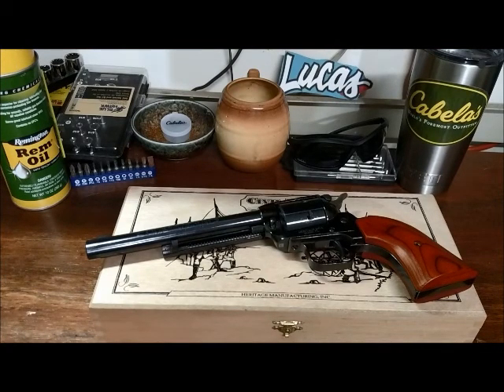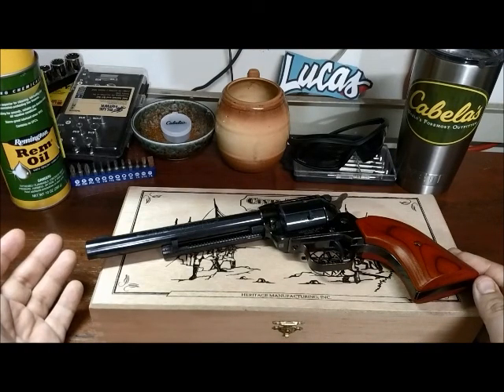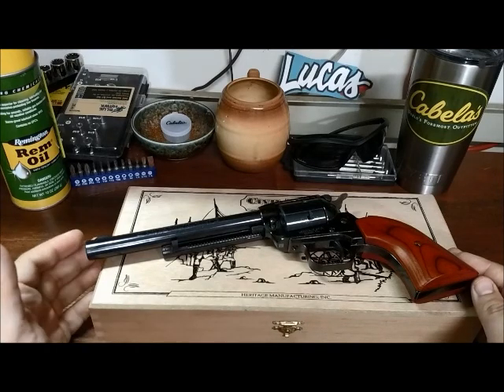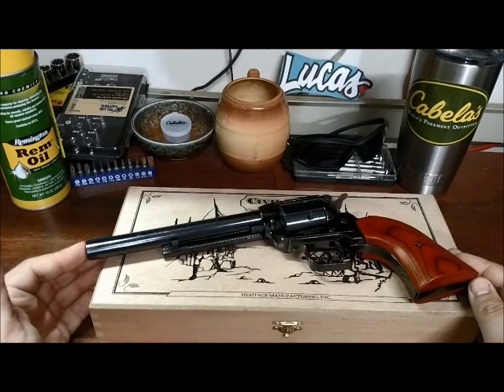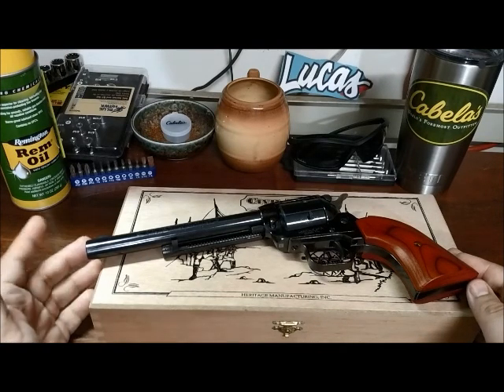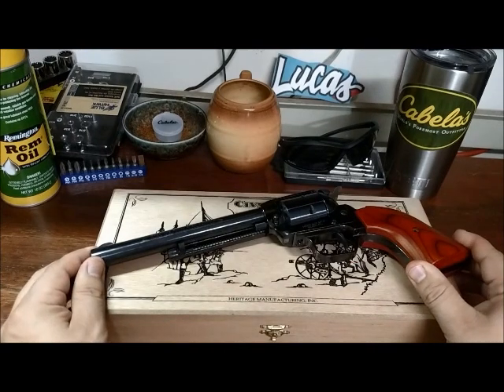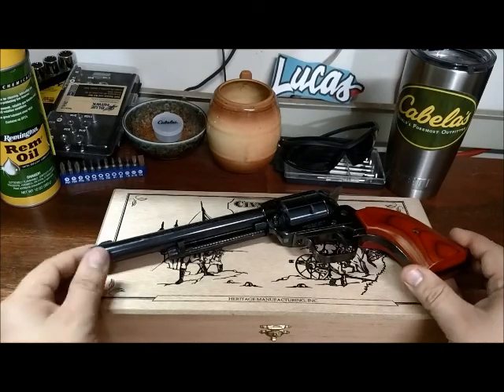But that's not the only reason. The other reason is that it is a .22. And that ammunition — I will say it — is cheap. The ammunition for .22 caliber, it is cheap. There are many brands, and you can find it all over the place. So I shot 150 rounds that first day, and it cost me a couple bucks to do. You can take this to the gun range, take it in your backyard, and shoot it all day long.